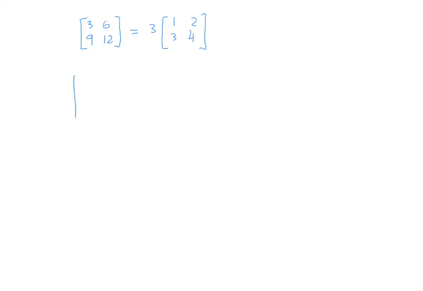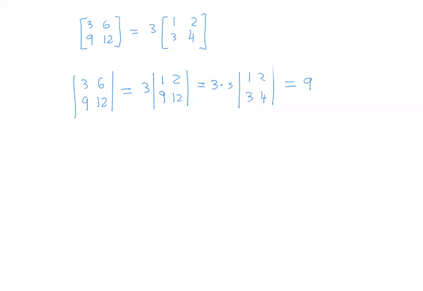Now, imagine that this was a determinant. In the case of a determinant, you can factor out a 3 from the first row. So you get this. And then you can factor out another 3 from the second row. So you get this. And now you can compute it. So this is 9 times what? 4 minus 6, which is negative 2, which is negative 18. Okay, and that's it. Do you all see the difference? Do you all see the difference? Yes, thank you.